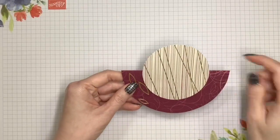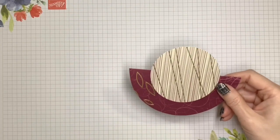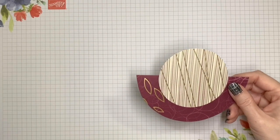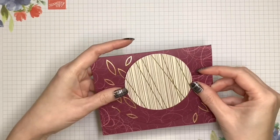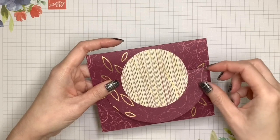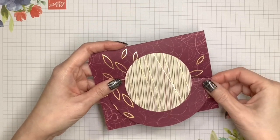The reason that I chose this size for the bottom circle is so that when everything is together, you don't want it to be more than the 4 1/4 inch height of the original card, so everything will still fit in the envelope.